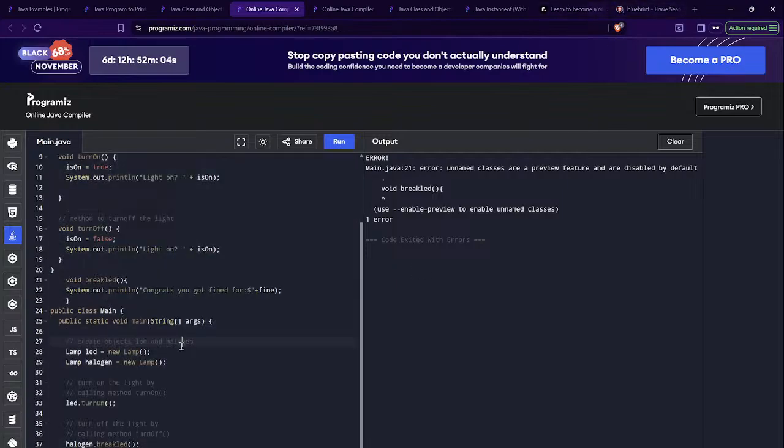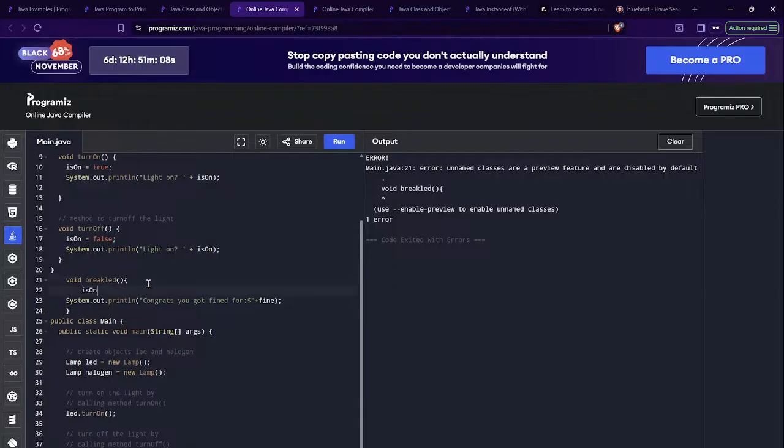Let me check the problem. Why is it? Oh, let me add is on is equal to false as it's already broken.